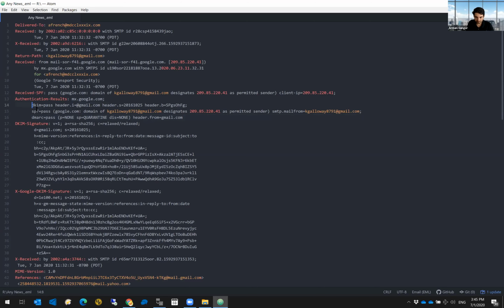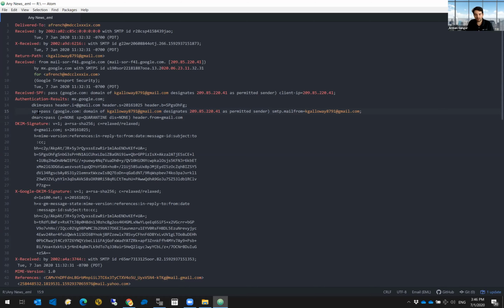The first line says DKIM passed, and the signing entity was gmail.com, and the header selector was this, and the signature that they're referring to here in this authentication result field is this one. The first 8 bytes is this one. So if we look through them, we see that they're talking about this signature because the first 8 bytes matches what's listed here. So this authentication results is for the DKIM signature that's right below. Makes sense.